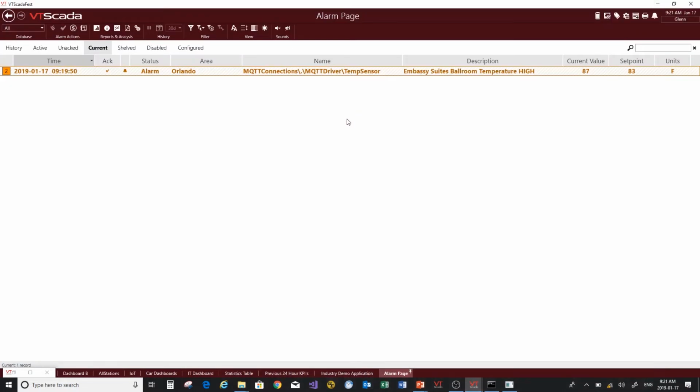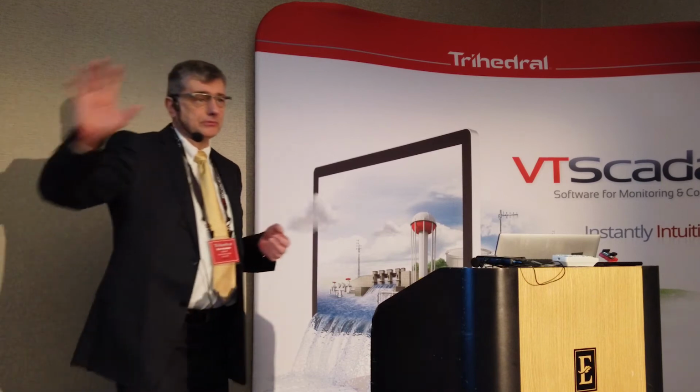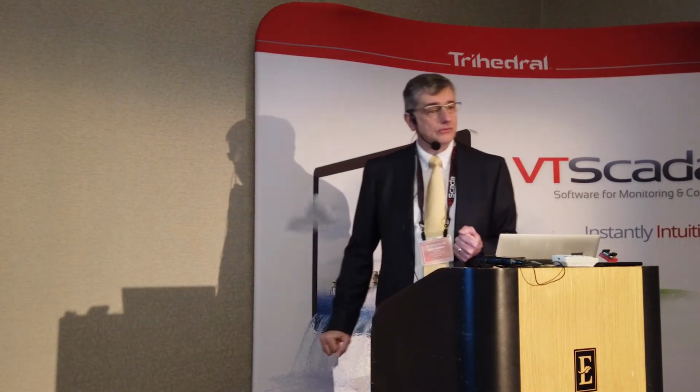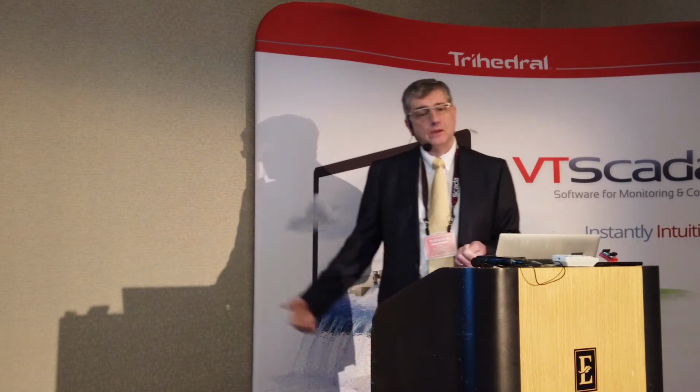I said, make the alarm color match the priority color. So I may not be able to read the text, but from across the room, I can now see that there's an orange alarm on there versus just black text. Helps me to identify the priority of the alarms from far away. Or another way to look at it is I can do a quick glance and see what my status is on my alarm system.